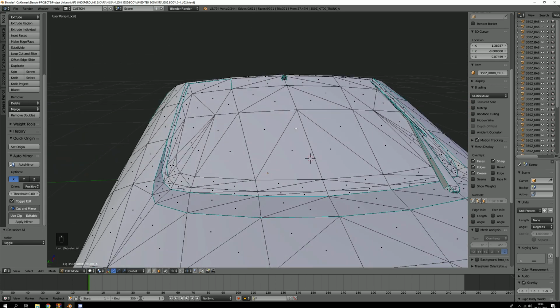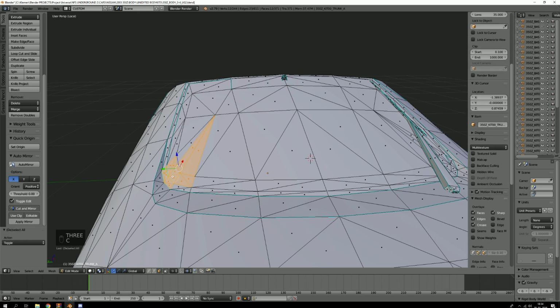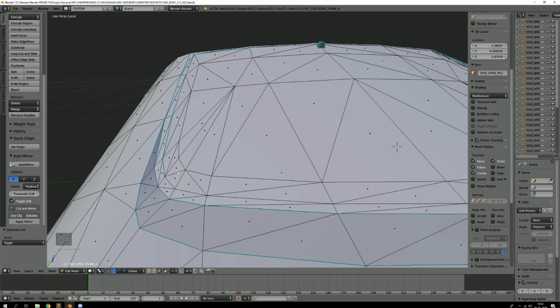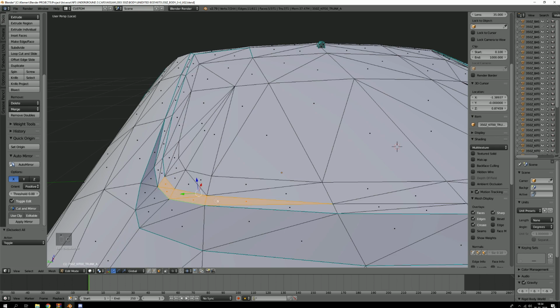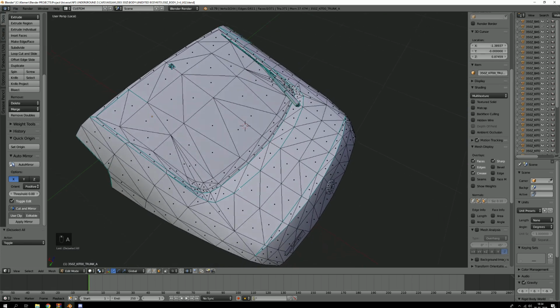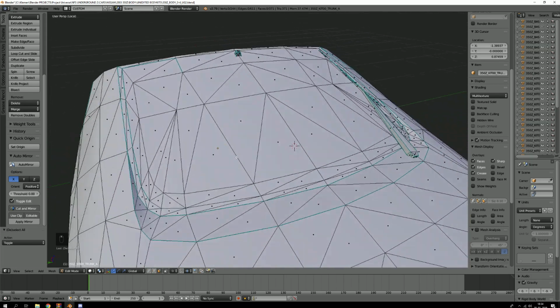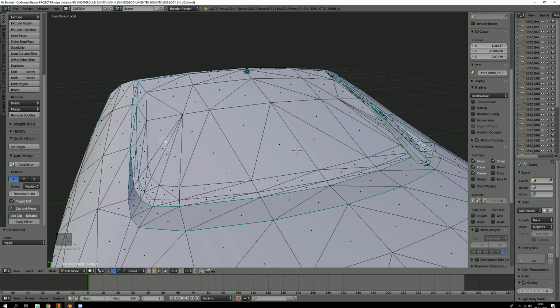For example, if right now we are working on Need for Speed Carbon, if it was Underground 1 or Underground 2, this area would be different. Underground doesn't have the same amount of detail in this area, so let's say this would not be presented, but it would be a bigger piece. But if you would go from Underground 2 to Pro Street, that would be really noticeable, and when you're looking at a lower poly model, sometimes you just need a little bit of time to figure out what goes where. But here it's still pretty good, so we can do it pretty easily.